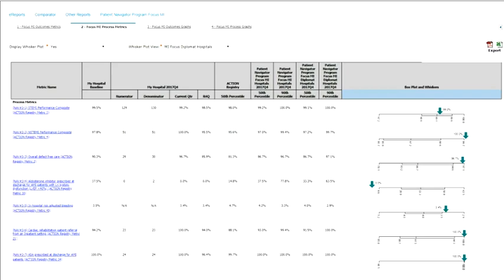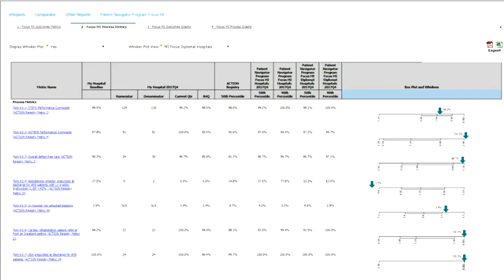If you click on the metric on the left-hand side, you're going to be able to see your hospital's trending data for that particular metric, and you'll see where you are in graphic form related to the rest of the hospitals in the program. So the benchmarking data and your hospital data. You can export the dashboard and the graphs at any time, in a PDF format or an Excel format.